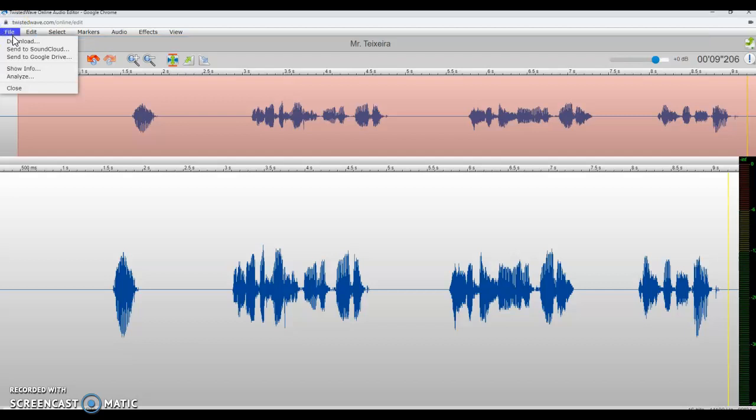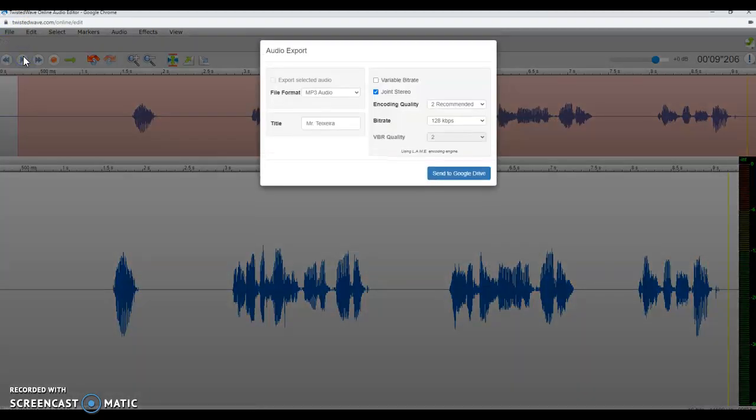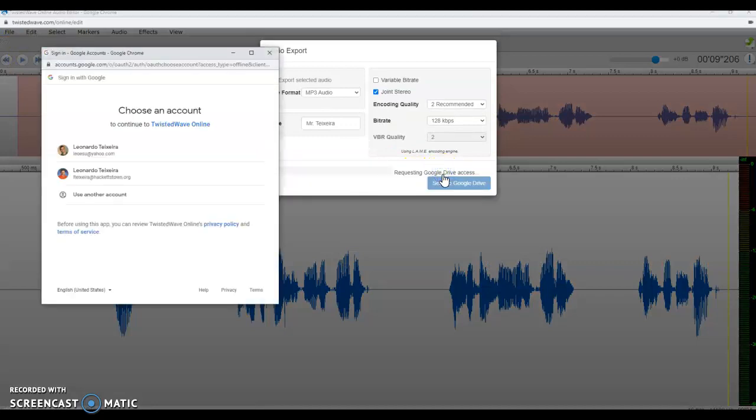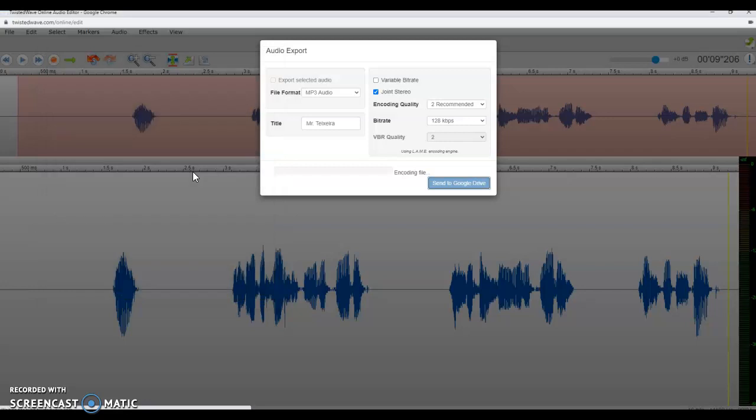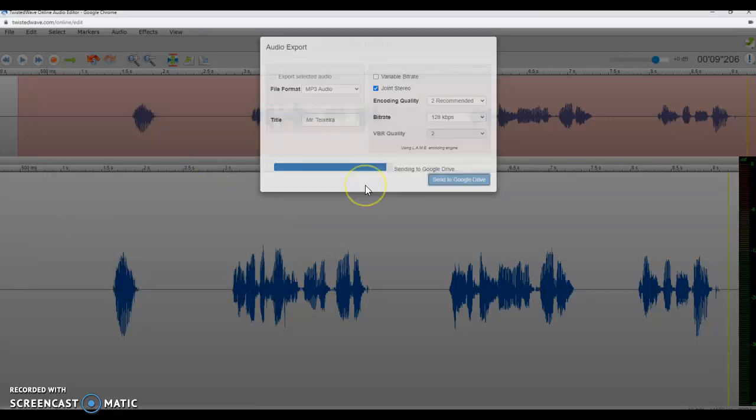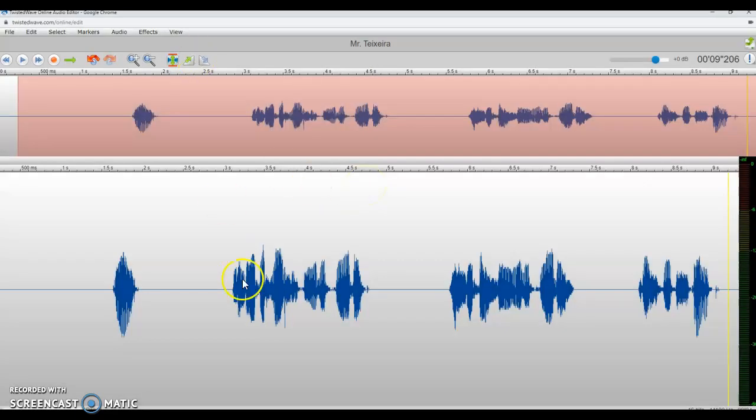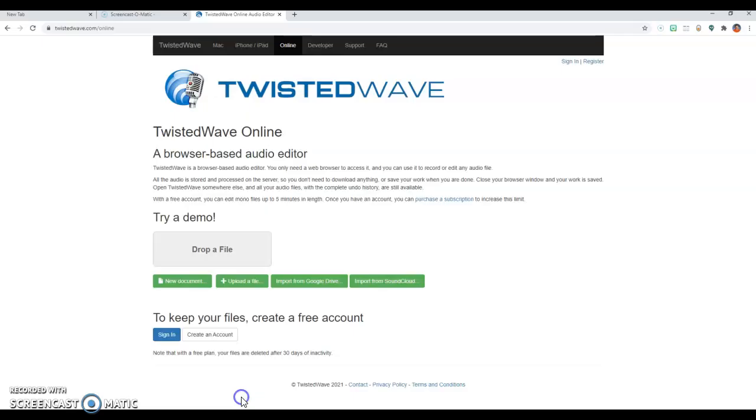Click File, Send to Google Drive. The moment you hit Send to Google Drive, it is going to ask you what account you need to use. Well, choose your Hackettstown account. And voila, it's ready.